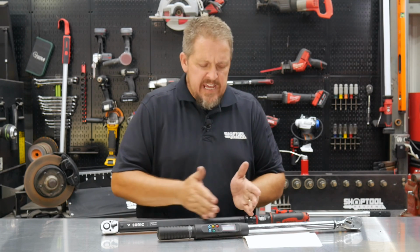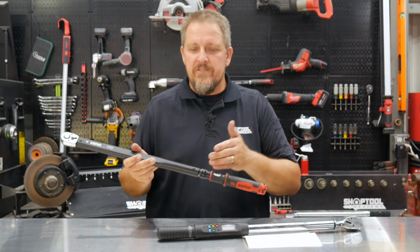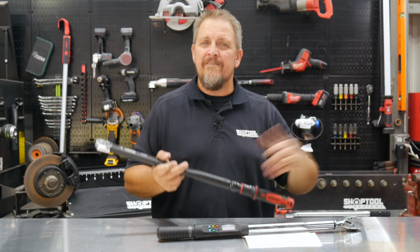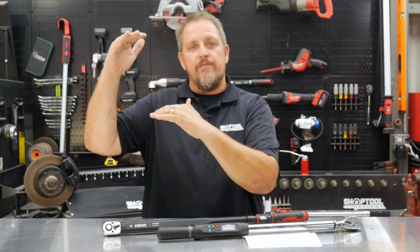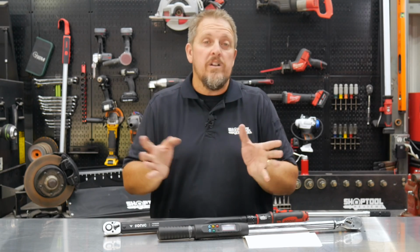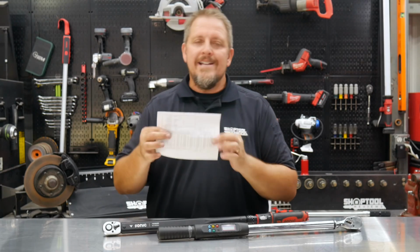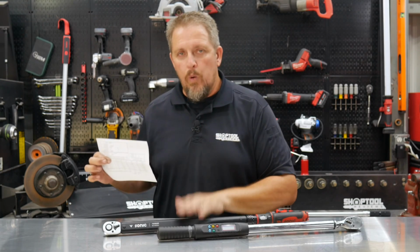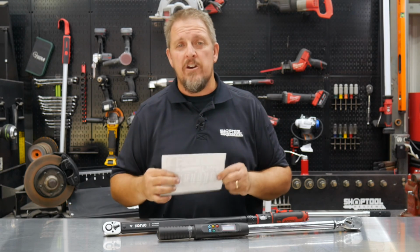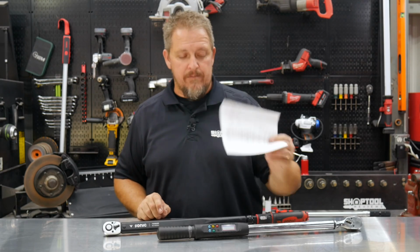So understand that. If you're on the lower end of a torque wrench, say you needed to torque something at 80 Newton meters, and this is the bottom of this one, you may want to step down to that smaller torque wrench that you have, so that it may be in the upper side of the window. So just understand that. You can do some more research on that to maybe explain that a little better. But for the most part, we want to make sure that you have a calibration card with your torque wrench. This actually tells us that in April of 2019, so roughly a year ago, this actual torque wrench was calibrated, and you need to have these regularly calibrated as well.